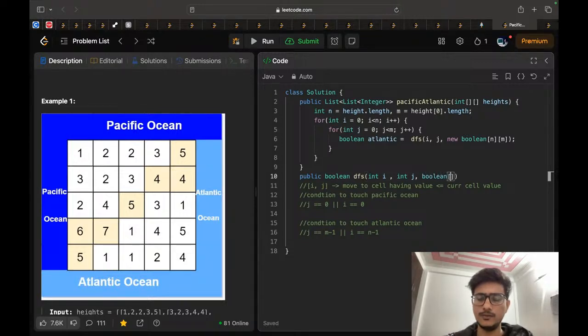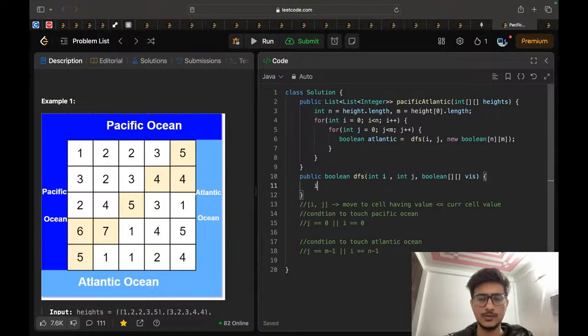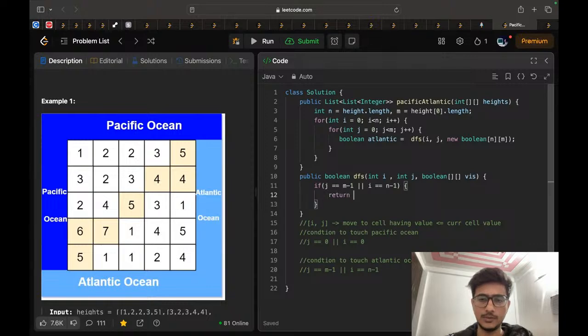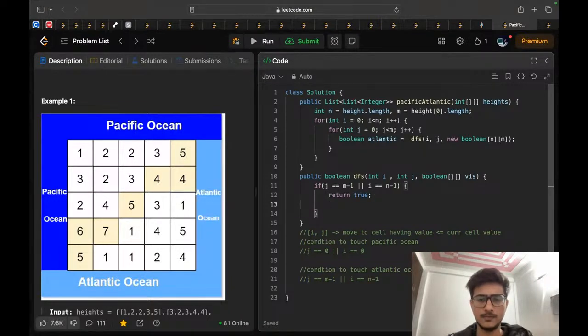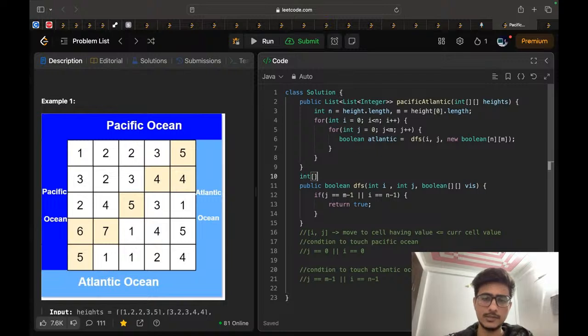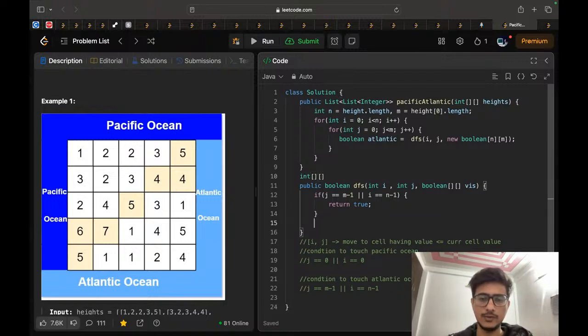boolean visited array. So if our current position, in the case of the Atlantic Ocean, these conditions are met. If this condition is met, we can return true. As we know, our direction vector means we need to now move into all the adjacent positions, four directions.